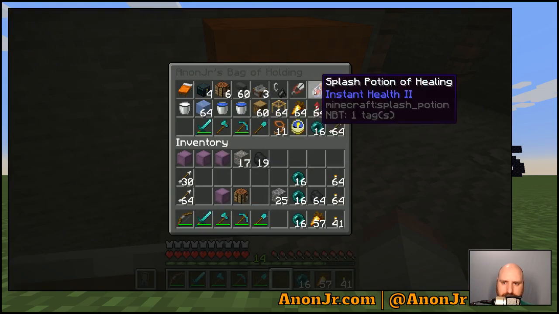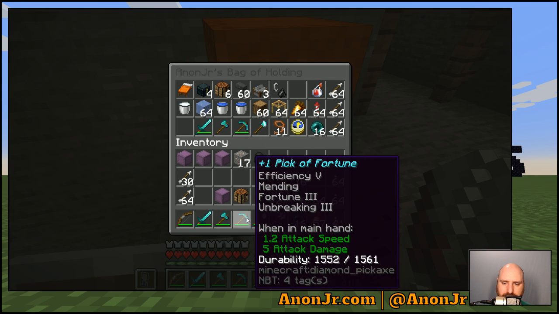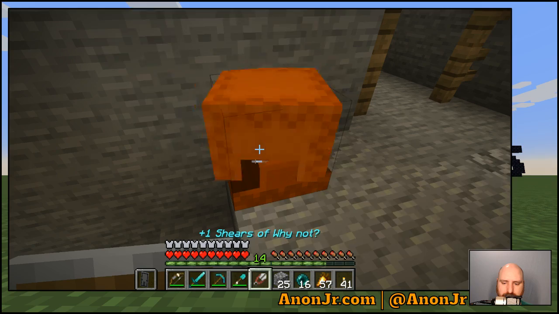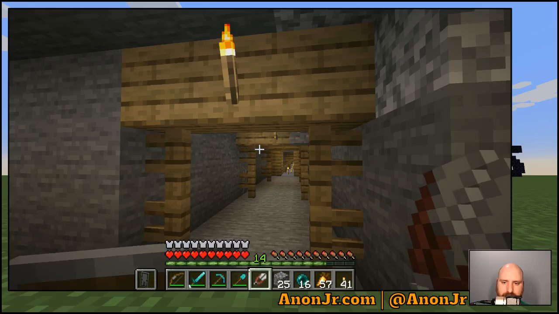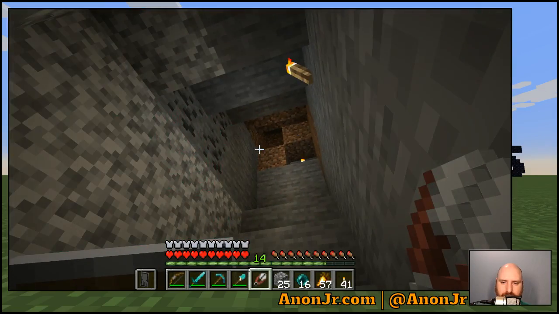Entrance point was 250. So it means I need to go negative X. This hill, this direction. Turn slightly. Oh, this is one of the places I died. I was trying to get out.